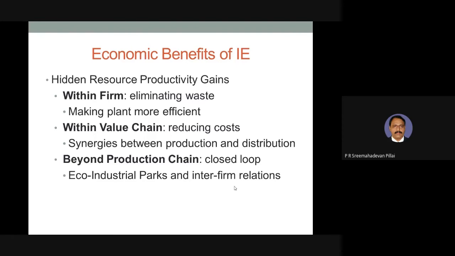So you can have industrial ecology within the firm, and you can have it in the value chain. For example, many of the Western companies will insist on some certifications, some standard procedures to be adopted in your organization if you want to sell your product to them. Otherwise, they won't accept it. Then in the production chain also you can have an ecological procedure, because waste minimization at every step, every stage, is also possible. See the next slide.